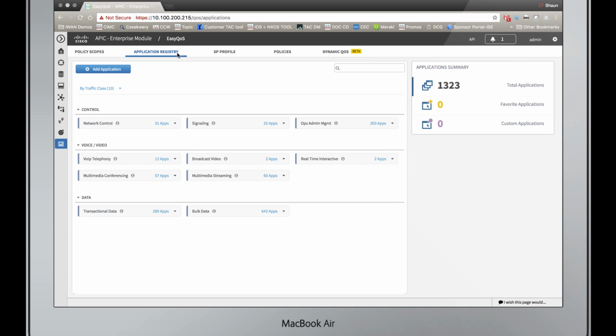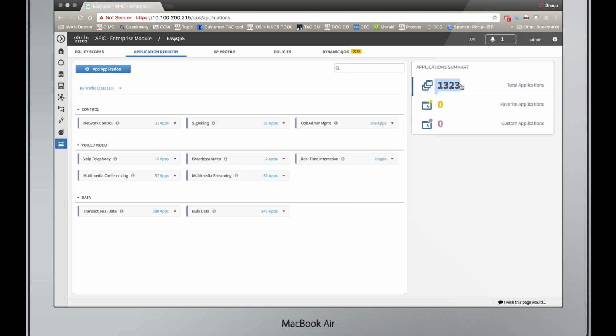Now, let's say in Network-Based Application Recognition, sometimes you hear that term synonymous with AVC or Application Visibility and Control, we have a ton of applications. Here you can see 1,323. Let's say the application you're looking for doesn't exist. It's not in our application, our protocol pack is what we call it.